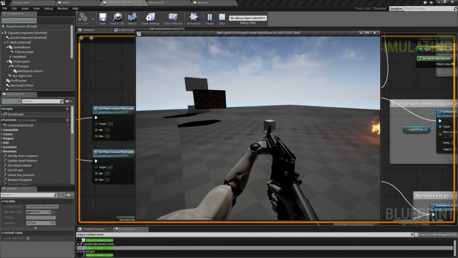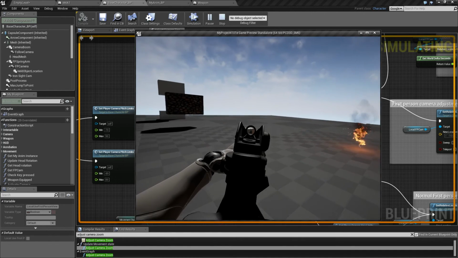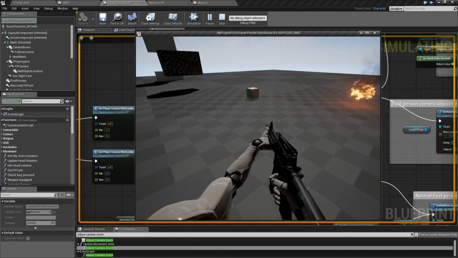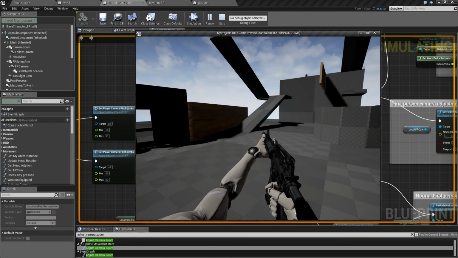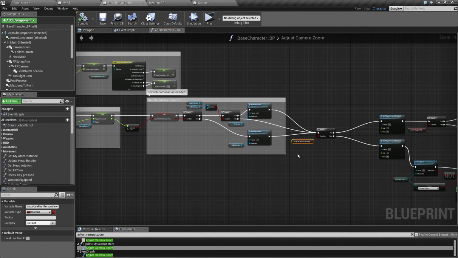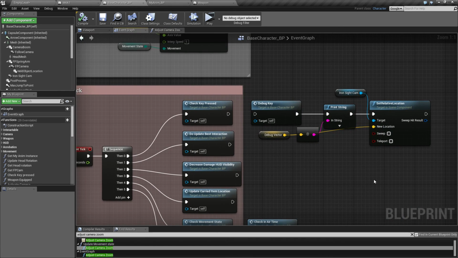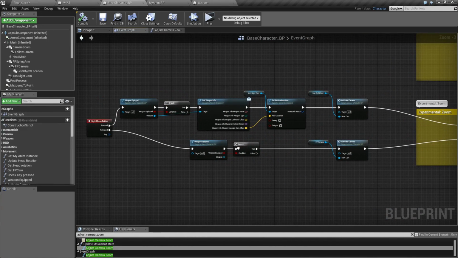So next part, we want to make a smooth transition from this point to this point, and from this point to this point. And actually, I think it would be a good idea to break this up in two pieces, two smaller videos. So since we have now had a few bugs out of the way, I think this is a really good place to cut the video. And in the next video we want to remake all this stuff down here and complete this version of the Ironsight functionality.